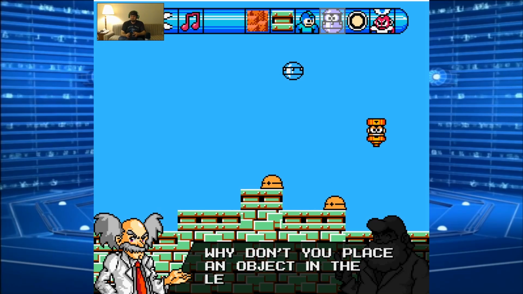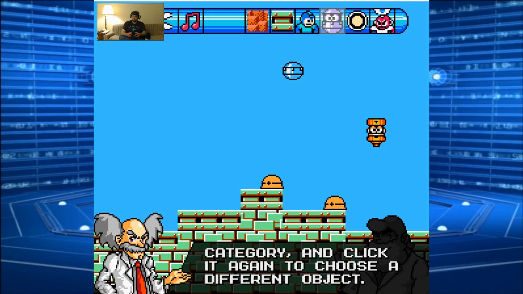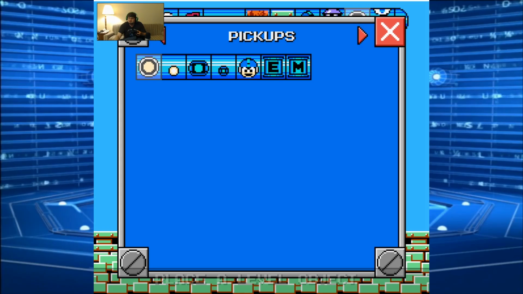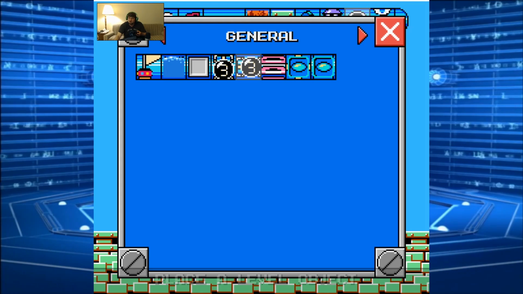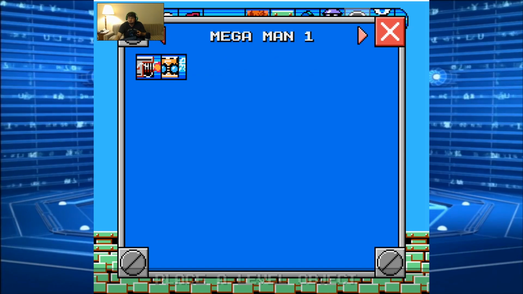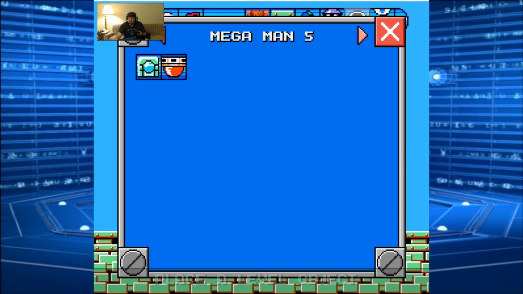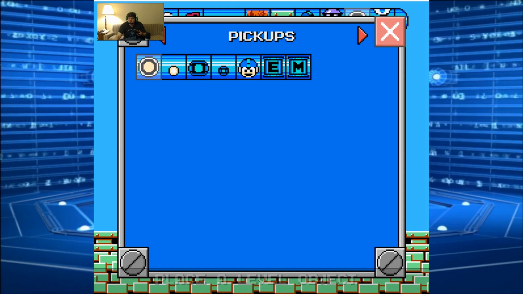Why don't you place an object in the level? Remember, click the category icon to select that category, and click it again to choose a different object. Let's see. Alright. So, we have pickups, general items like checkpoints, water, bombs, jumpers, blocks that can be only destroyed by certain weapons, stuff from Mega Man 1, 2, even those dastardly lasers, 3, 4, 5, and 6. Alright.